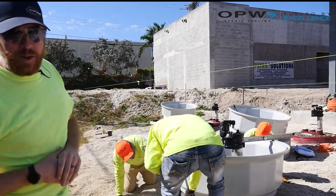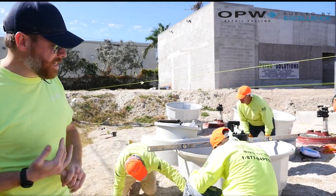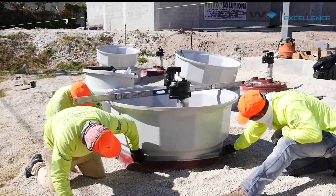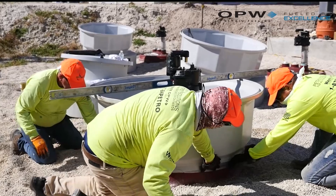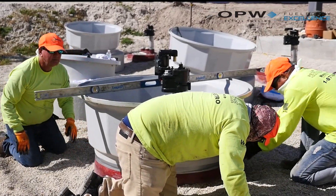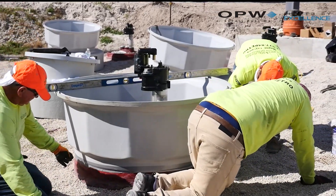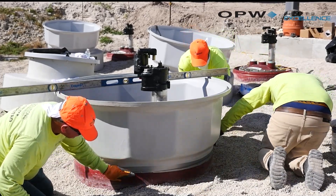Our friends from Petro Solutions are now taping off that seam down around the sump. We've got it sanded, we've got it cleaned, we've got it leveled. You can see they're making a good seal underneath where the tank sump base will meet our tank. All that taping is just a little bit of extra protection so that whenever we pour this RK 5000, it doesn't leak out the backside and reduce the volume of epoxy in the channel — we want it all to stay right there.